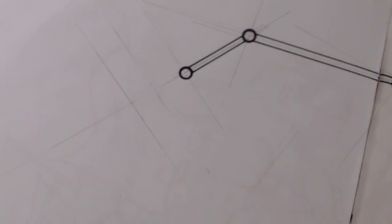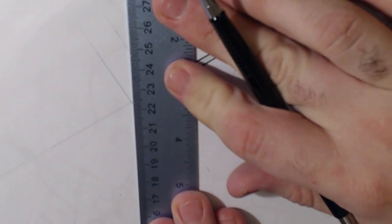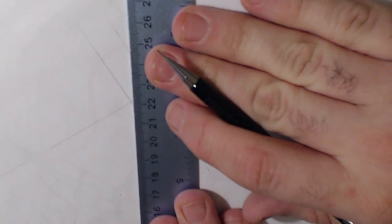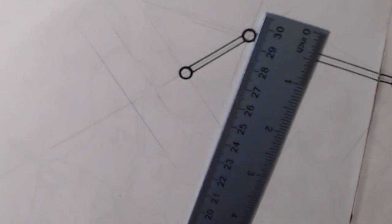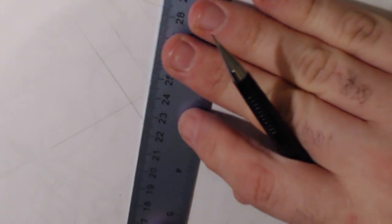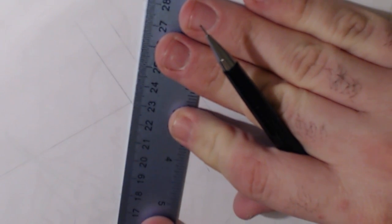Okay. Now, before we go any further, we want to keep working toward the next segment of the tower. Here's the center of the current tower, and we want to work toward the next one. As I'm looking at the way the city was sketched, I realize there's this little bowing in the wall where the wall comes in, and I don't really like that. So I'm just going to decide, nope, there's just one nice long segment of wall between here and the fortress.